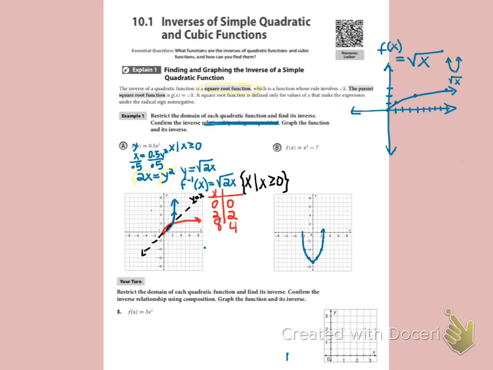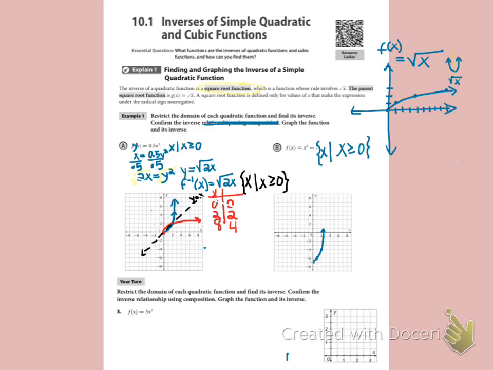It's going to continue on this trend. It looks like this. But then again, what we really want to do is just focus on this right-hand side, which is when the x values are positive. And so I'm going to go ahead and just graph that part of it. And so again, we're just really restricting the domain of the original to have it only be x greater than or equal to 0.